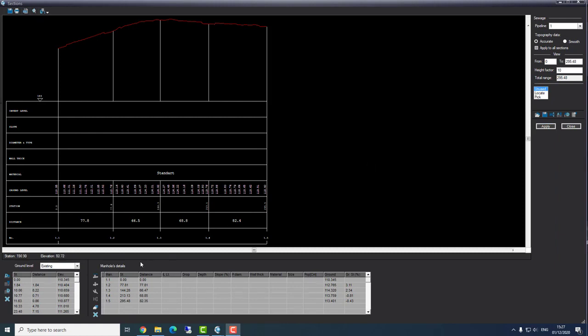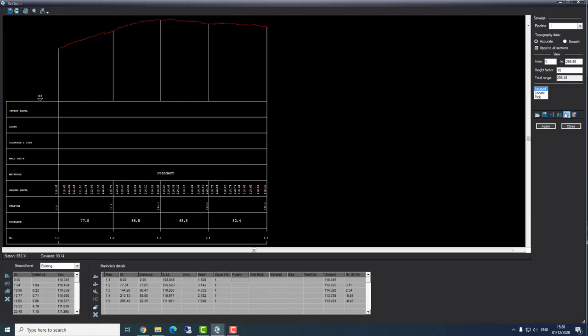I'll start by going to the first manhole right here, and I will define that this manhole starts at a depth of 1.5 meters. So here I'll enter 1.5 meters and I'll press enter. When I press enter, the invert level is automatically calculated. From this point, I want to go down at 1% till the end. So I'll mark all the rows in slope and I'll press the number 1 and enter. Once I entered number 1, the system automatically calculated the invert level and the depth along the pipe.